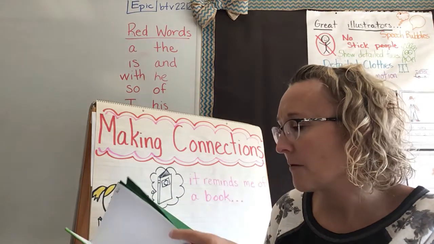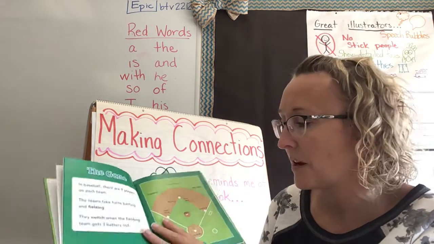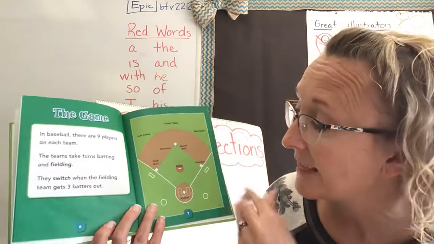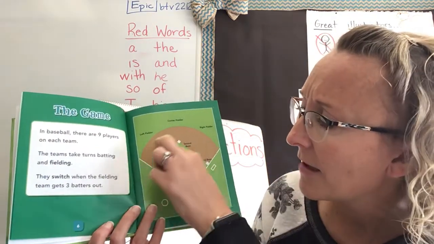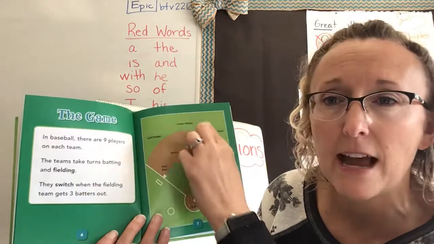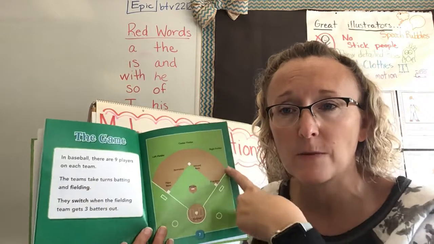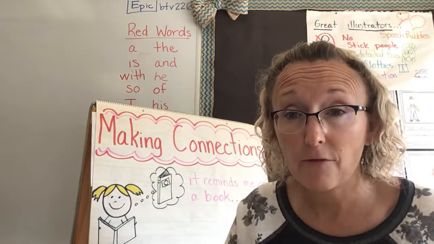Nope. I think I was thinking of the picture here. So maybe I could have a connection by going back and looking at this picture and saying, okay, if this is the infield, then this must be the outfield. So from one book, I heard him talking about the outfield, so in this book, I can look at the outfield.